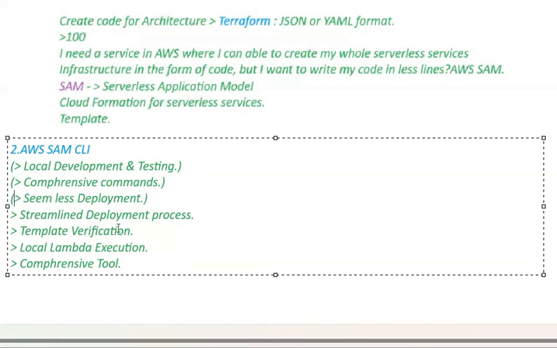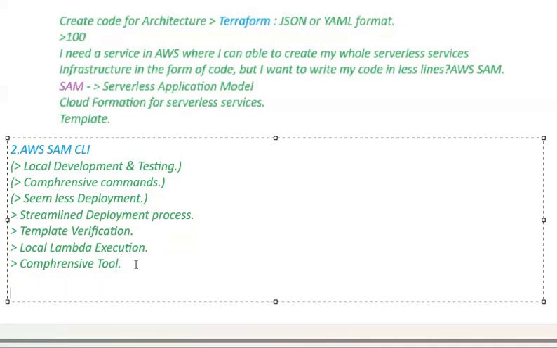Yeah. Okay, coming to template verification, you verify that separately, and it acts as a local Lambda. It provides you Lambda-like execution in your local environment, so that you can invoke Lambda functions and move on through debugging. We call it Lambda execution. So this CLI provides you these four things, right? Yeah.